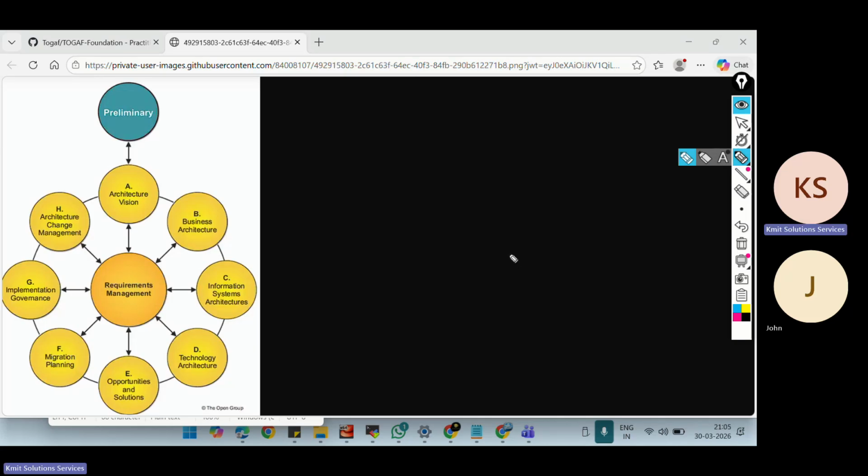Now the phase H, which is basically the architecture change management.